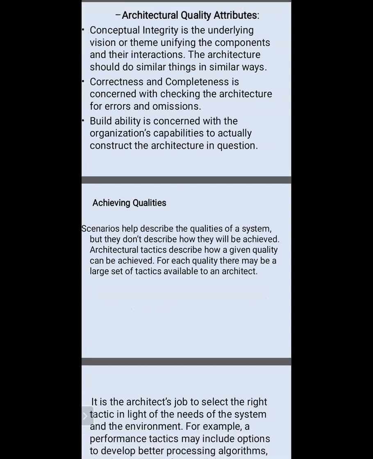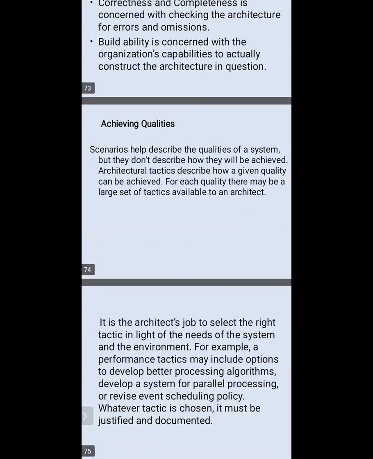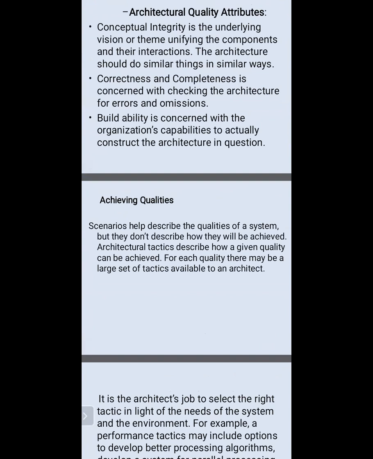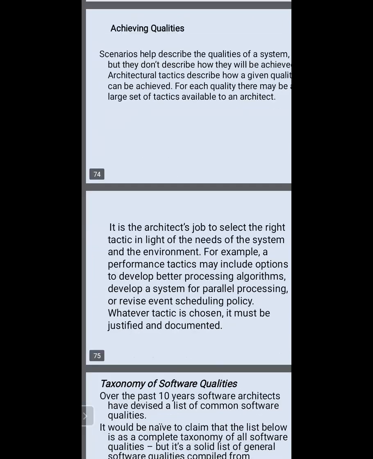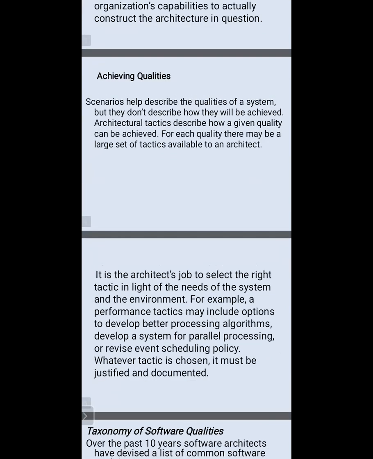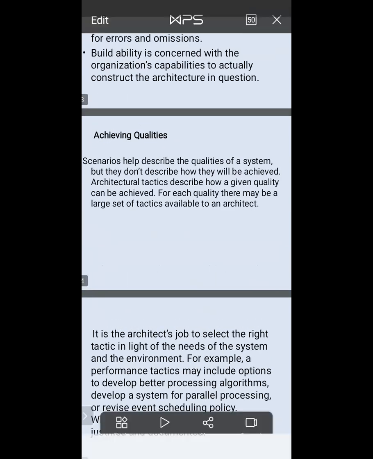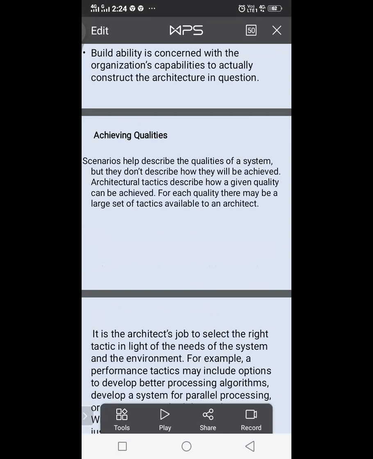And the next one is achieving qualities. Up to now we have discussed different types of qualities, so our next topic is achieving qualities. I think the name implies it: how many qualities have we already achieved? In some situations, maybe you are not able to achieve all qualities. So this type of thing will be raised when we are developing the software, from the starting stage.